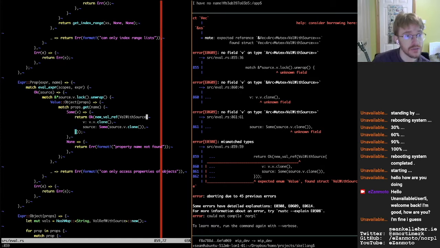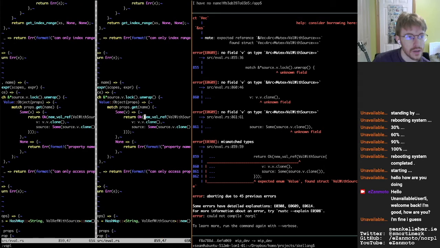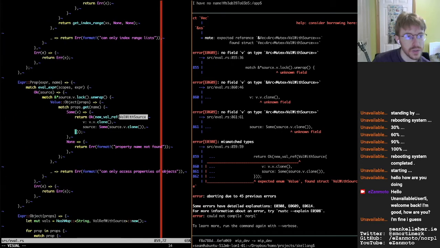Expected a value here, but got a value with source. So what do we do instead? So what's this doing? This is actually getting a property from an object, and it's one of the reasons why we have val with source. So the thing here is to turn it into a new, starting off with the value, so that's taking the value out of v. So let's see, source, first of all, we'll do that.